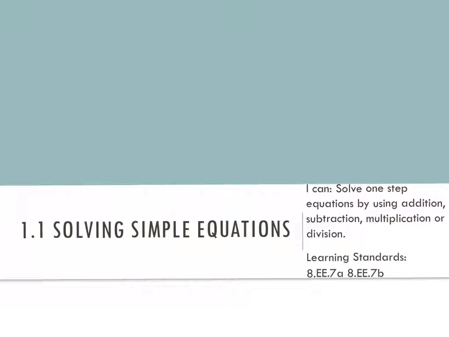Welcome to video 1.1, Solving Simple Equations. Now I don't really like the word simple in that, but that's the way the book describes it. In this case, simple means just one step. So it might not be simple to go through. You might face challenges sometimes, but it just means that there's one step.